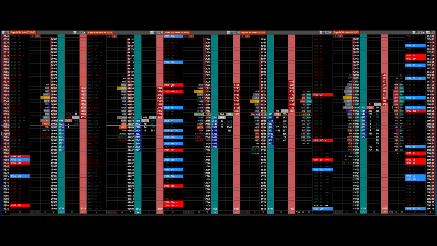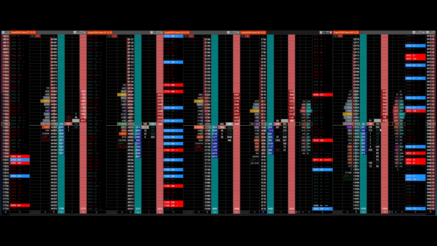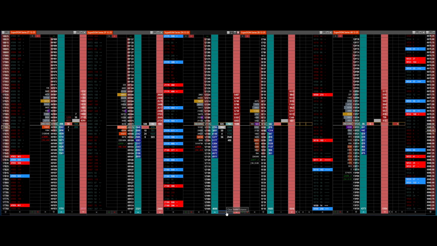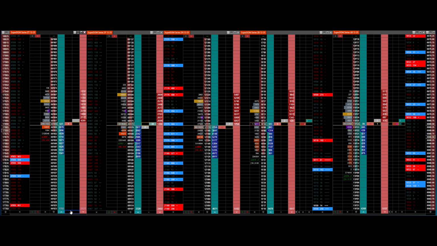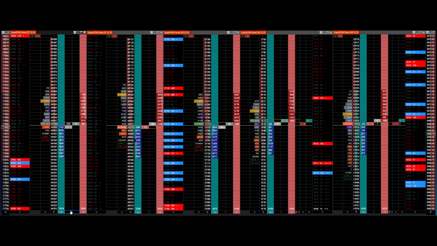Right now, we see that we are in the middle of these trading ranges right here. Just gonna clear this out now so that we can see the exact open. Clear it out. Very, very nice. And the market has opened. We are expecting some really big news within 10 minutes.